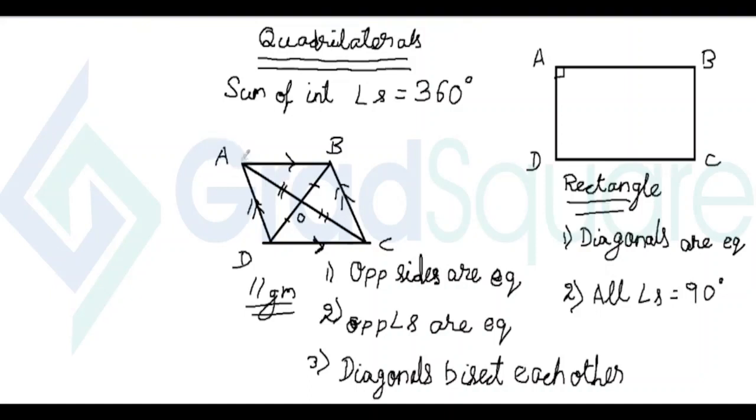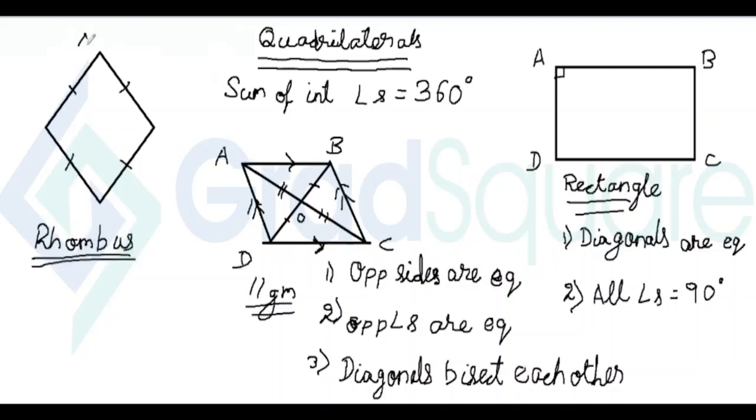All right. Now, coming back to the properties of parallelograms. I see that the first property says opposite sides are equal, which means the sides which are next to each other, sides which are adjacent to each other, they may be equal, they may not be equal. That is not a property of a parallelogram. But of course, I can draw parallelograms in which all four sides are equal. So if a question tells you specifically that all four sides of a parallelogram are equal in length, then that means that the resultant parallelogram is a rhombus. The question just tells you that all four sides of a parallelogram are equal in length, then that means that this parallelogram ABCD is a rhombus. So for a rhombus, the first thing that we need to remember is that all sides are equal.